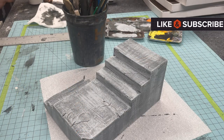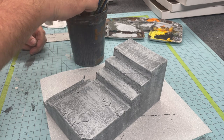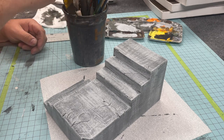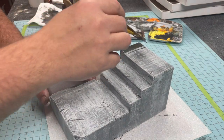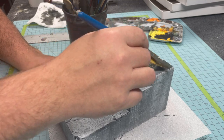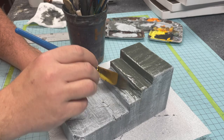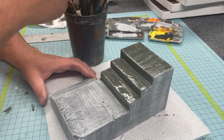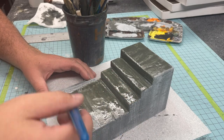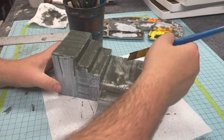One of the most important steps in making concrete look real is to add a dark wash over the top if you paint it in the style that I just did. So going dark to light and then bringing that tonality, that brightness, back down for this style. Obviously you could keep it light if you wanted to, but I'm using this silty black wash that I made. I'm actually just getting it right out of my dirty paint water because it's always sort of a nice mixture of just enough of the darker tones and silty feeling paint.